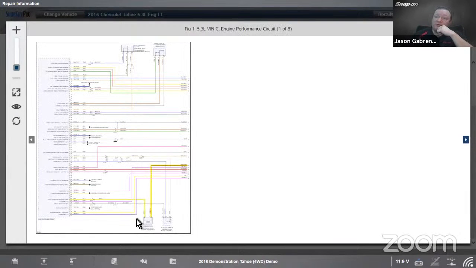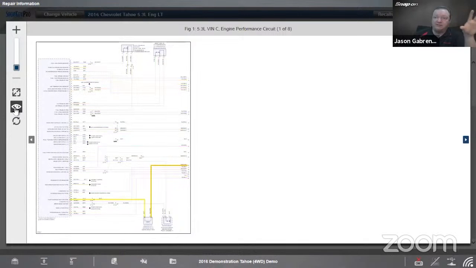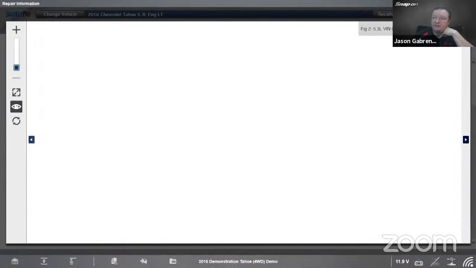It's going to pull up and you'll notice my wires are pre-highlighted here. And that is my evap vent solenoid right there. Now, if I look on the left, I have this eyeball. I can click that. That dims the other wires and leaves just my highlighted wires highlighted. All right, so I could pull in a little closer if I wanted to, but it looks like we get a signal wire there. That's the control wire. And then where does this wire go? It goes off the screen. So let's go across.